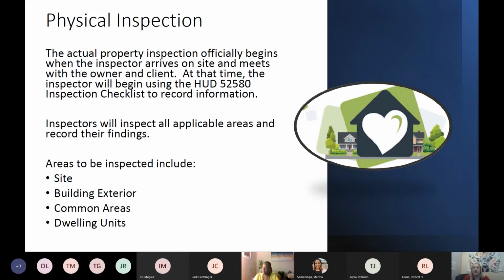What we've found, and especially with our HUD audit that we recently had with the continuum of care, we do want to use this form whenever possible. I can't say that it is a requirement. However, it has all of the required information when conducting a housing quality standards inspection. So if your agency is not currently using it, I did include that as part of the attachments with this presentation, and we can certainly touch base on that if you all have questions.